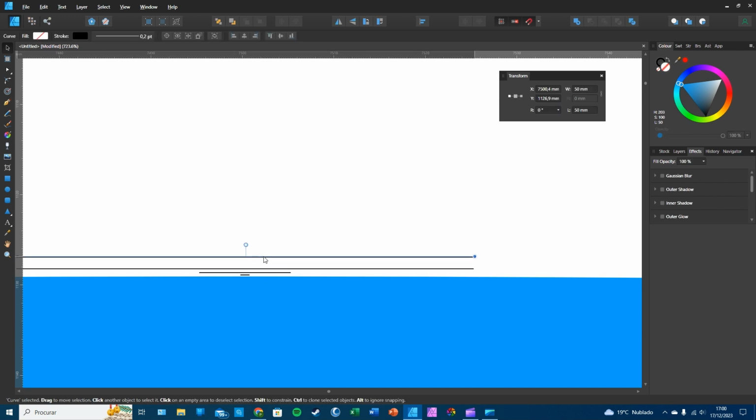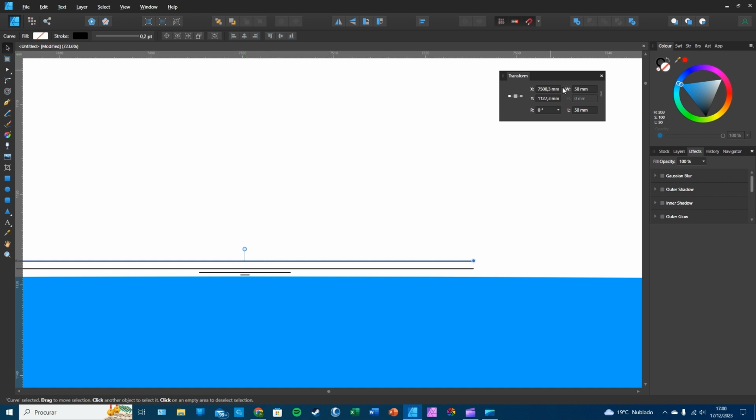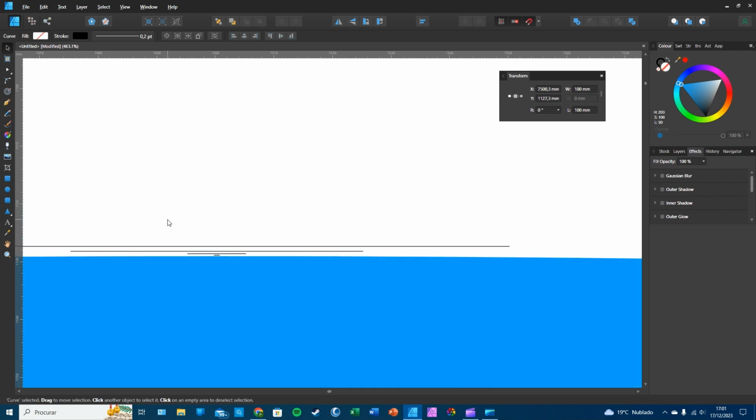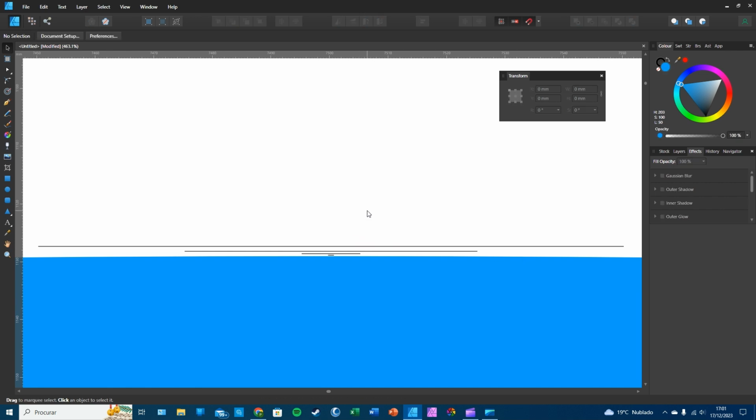Let's keep going. So now I'm gonna put 100 kilometers, which represents 100 kilometers. Okay, still looks flat.